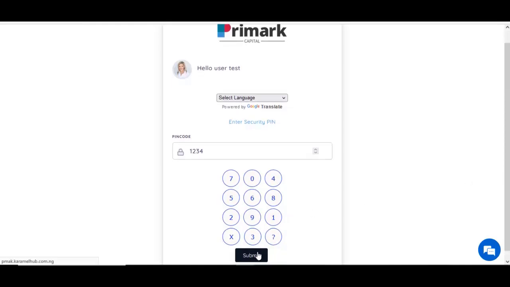Then click on submit. This PIN is set when you are creating your account, you have a place to set up this PIN, so don't worry about that.